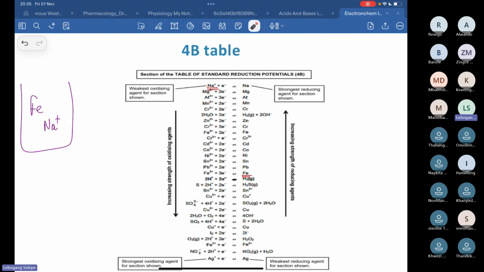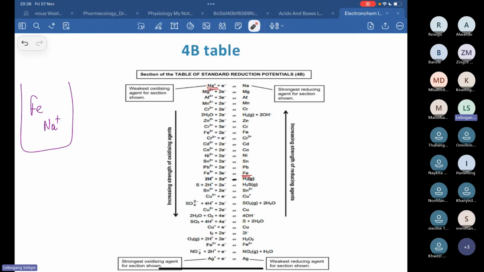Now I'm gonna explain how you need to explain it in the exam if they ask you. They can give you a question whereby they put a metal inside a solution, then they say that there is a color change, or maybe there's no color change. Explain why there's no color change, or explain why there is a color change. You need to explain that by referring to the strengths of reducing agents and oxidizing agents, right? So how can we do that? Let's take a look at the table again. Yeah?